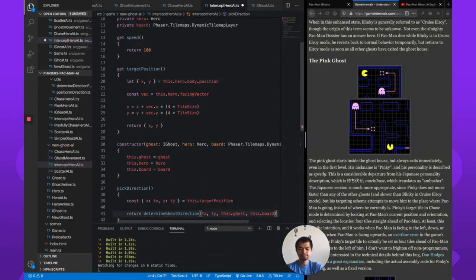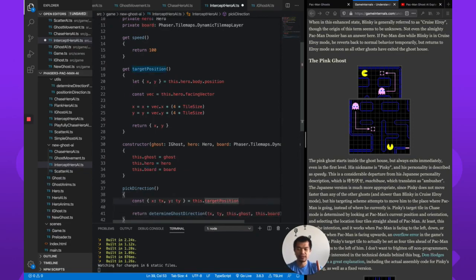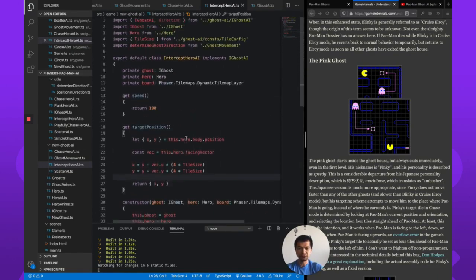So this handles ghost movement based on the target position that we want, that this ghost selected as its target. Okay, so we see here we're not mimicking the original Pac-Man. So let's just see how that goes first. So we don't need direction anymore.